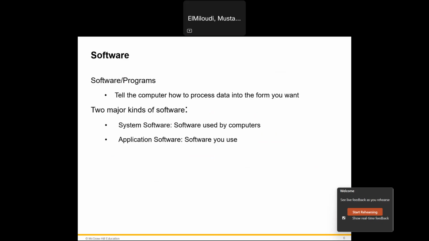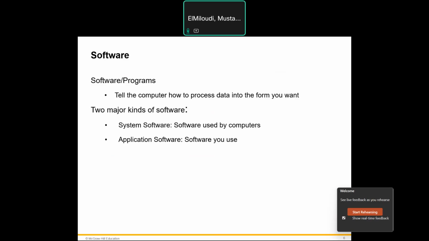Software. Software is a program that tells the computer what to do. That's basically what the software is. There are two different types of software: system software and application software. We're going to talk about each one of them in detail. For now, the system software is basically the program that translates our language to the machine language and vice versa.